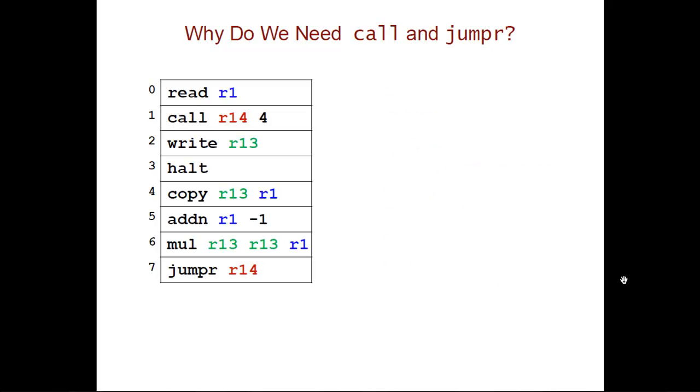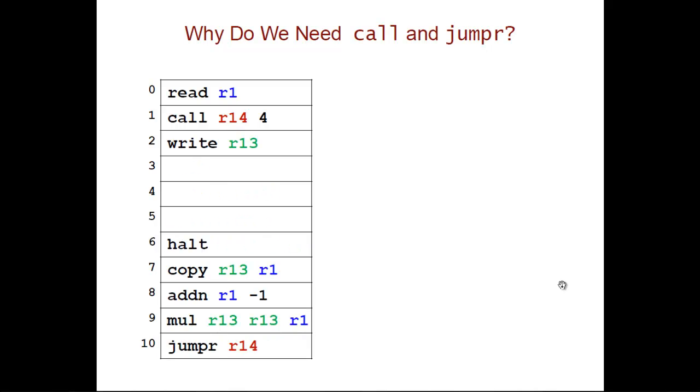But let's say we want to call this function twice. So let's move down these lines, and up here, oh, by the way, because we're moving this, we also have to adjust our call so that now we put a 7, because the function is now beginning at line 7. And then what I'm going to do in these empty lines is make a copy of the first 3 lines. So we're going to read in a second value from the user and call the function a second time and write its result. And so if you want to call the function more than once, it's essential to do call and jump R. So why is that?